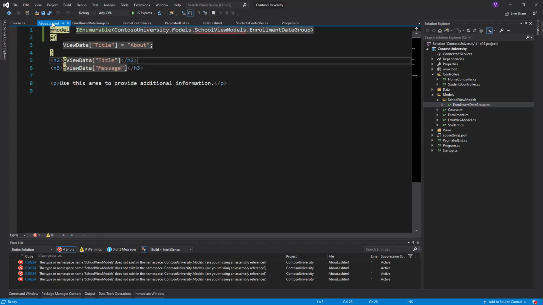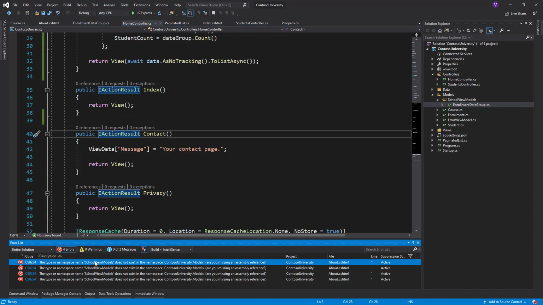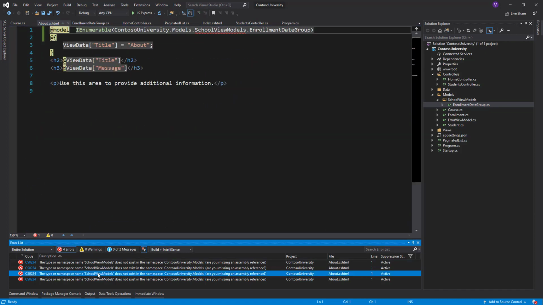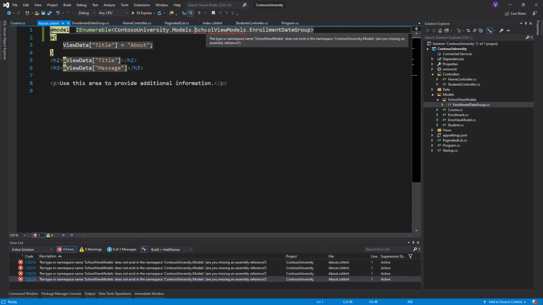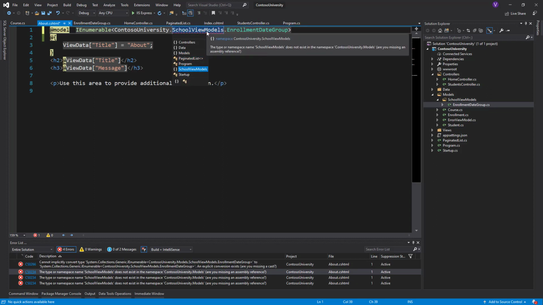So back to here, let's see. Models, okay. SchoolViewModels is here.